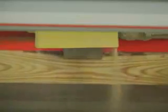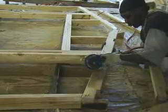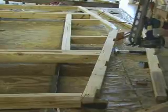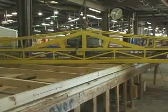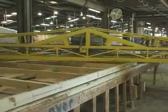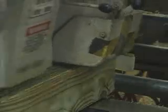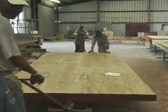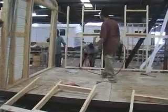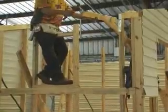Each wooden stud shed we produce has all of the parts of the woodworking done in a separate part of the plant, freeing up the assembly line to focus on what they do best, building the finest portable buildings available. The wood cutting machinery gets all of the angle cuts and datoing done on the studs, joist, and rafters at a rapid pace. Each station utilizes custom designed saws and jigs to ensure the right cuts each and every time. Next, the floor system moves up the line to the wall assembly area, where the new walls are stood up, nailed in place, and the rafters go on.